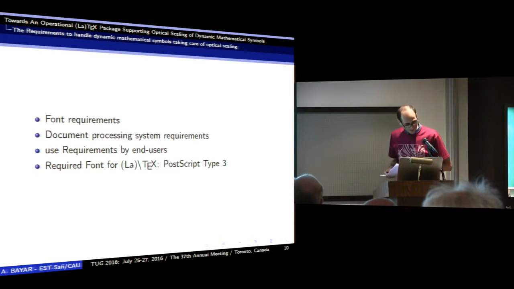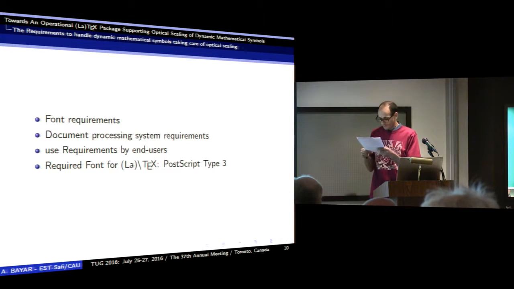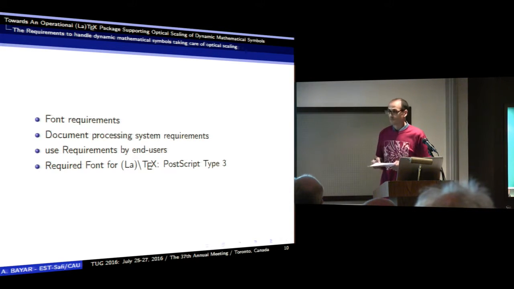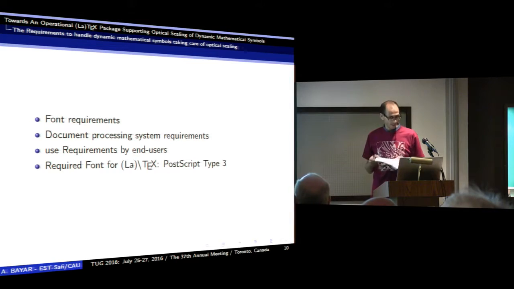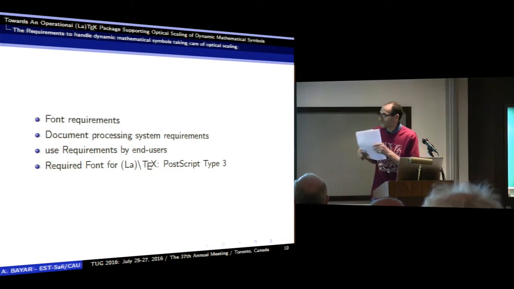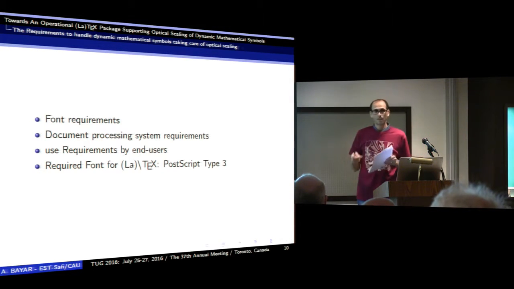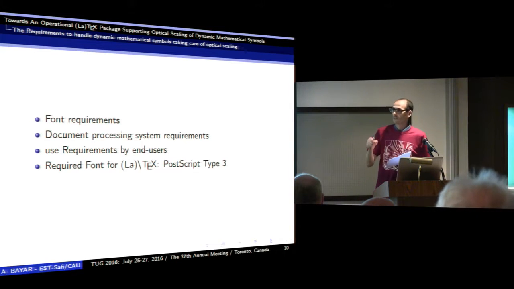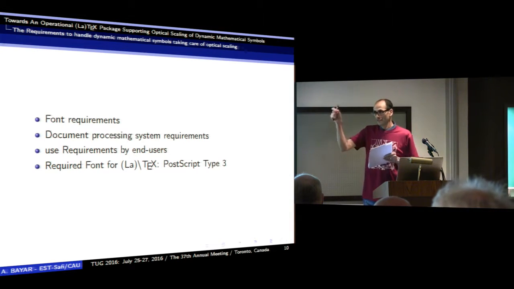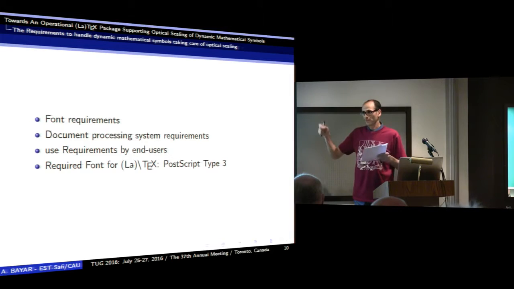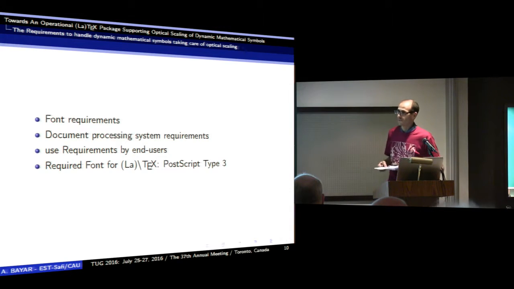And what are the requirements for the end user? The system must follow the habitual way of TeX in formatting documents. The end user must not use external programs to format his documents. So he has to use, for example, DVI, LaTeX, DVIPS, PS to PDF, and we have the PDF.